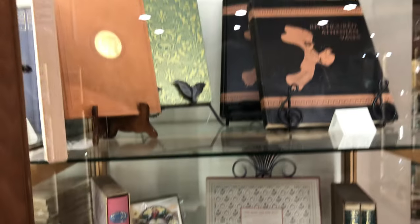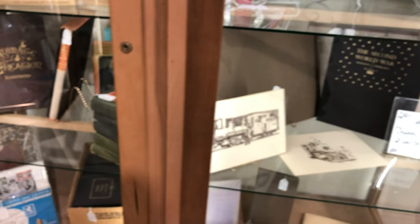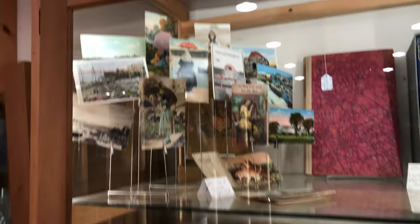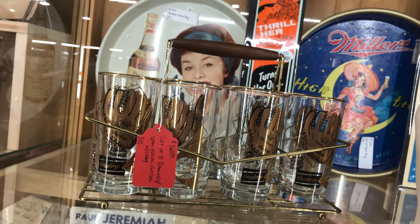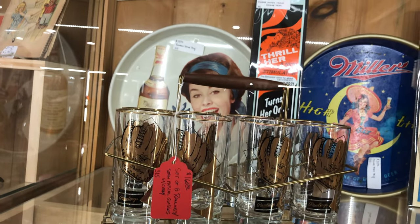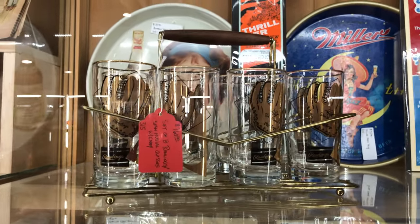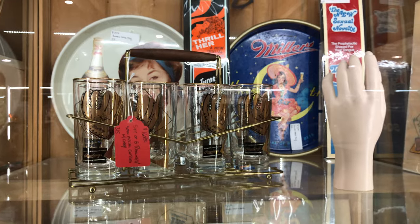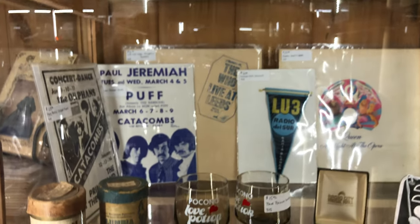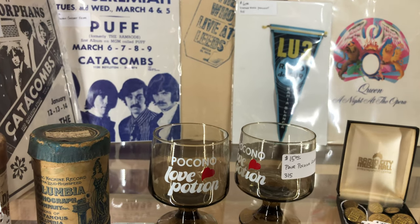Moving around the corner, we've hit a beautiful book selection — some very nice books and postcards. There's a great set of eight railway musical glasses, Stan — that's Rawlings, a company right there. Very nice with their own carry case. They look very fifties — $160 for the set. A couple of Pocono smoky goblets that look like they're from the 70s — very nice.